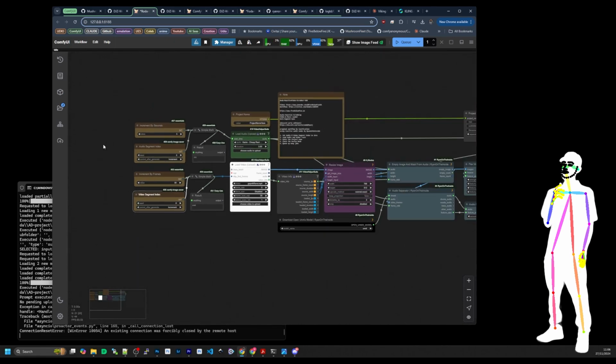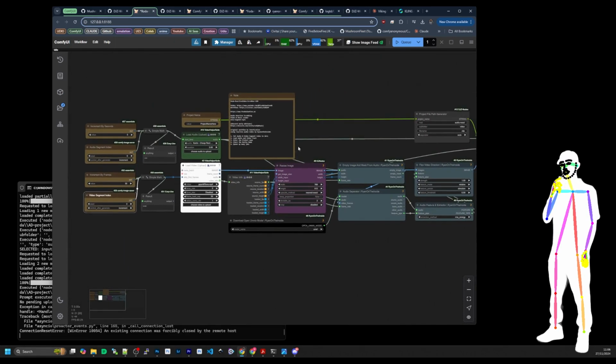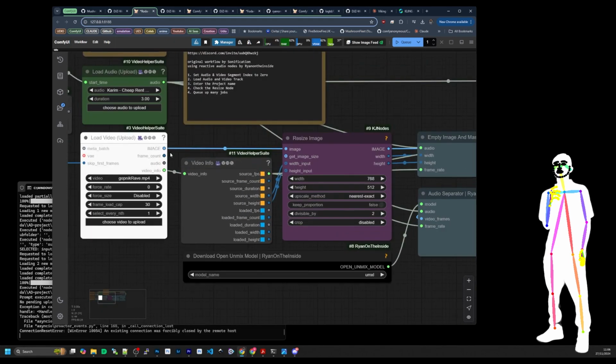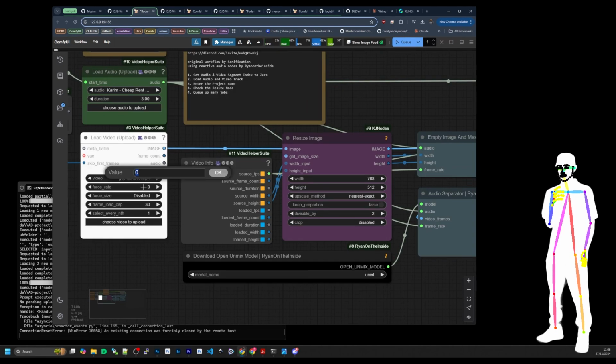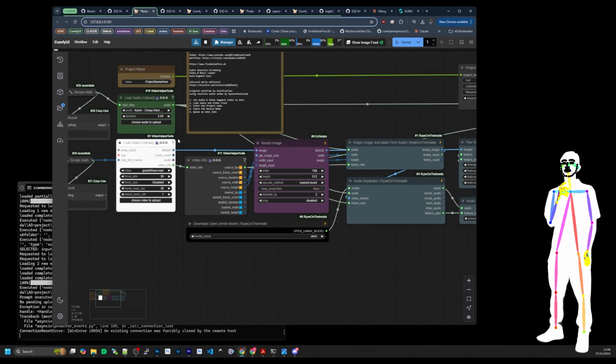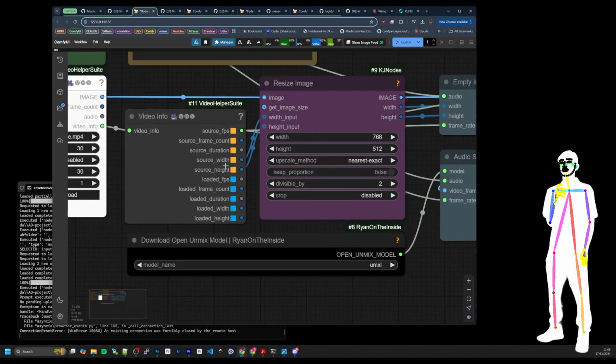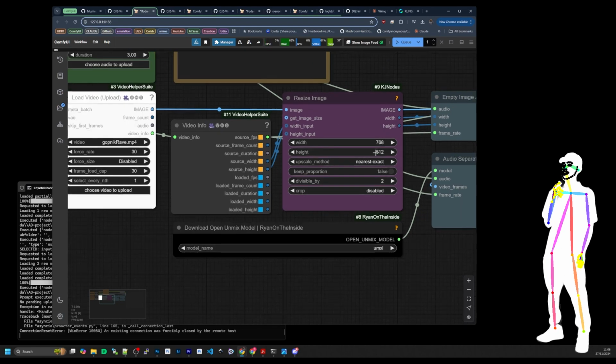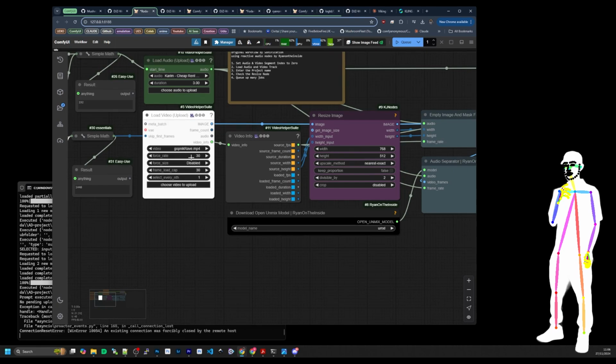And this is a scrubber. What it's going to do is automatically take the FPS from the video. Now you can force it here, so I could put 30 there if I wanted to, and it may be that that's what ends up getting released. It's also going to do source width and height automatically. Now, I know I've got 768 by 512 here, but actually, if the video is 1920 by 720, it's going to do it in full HD.